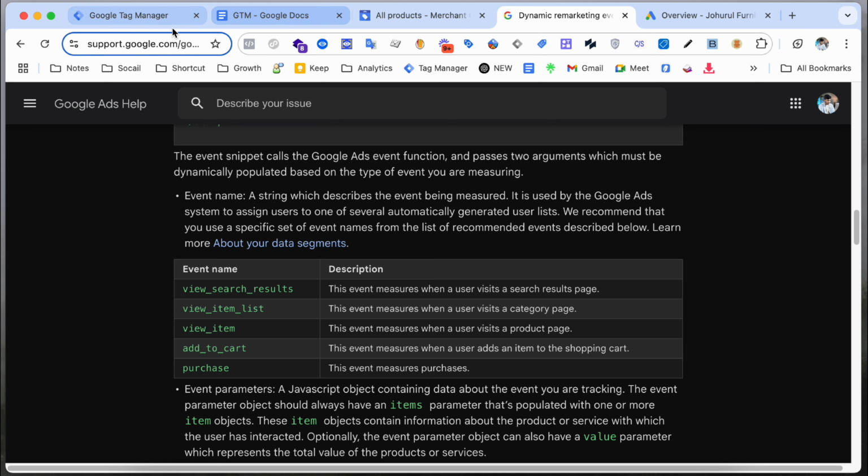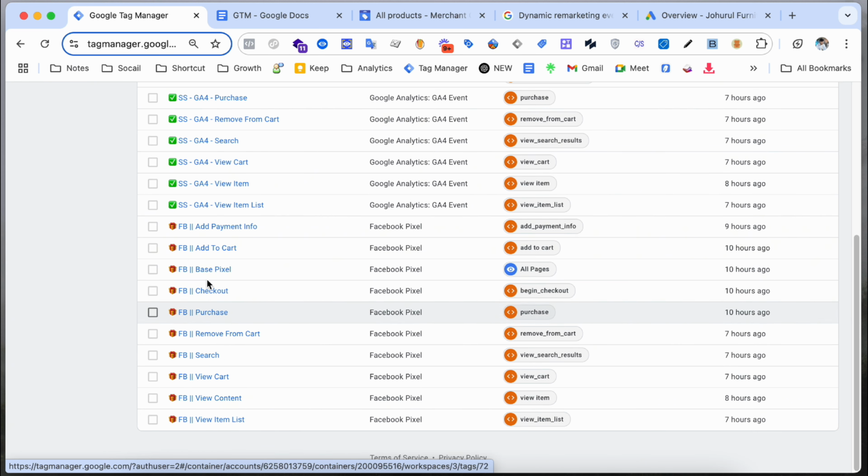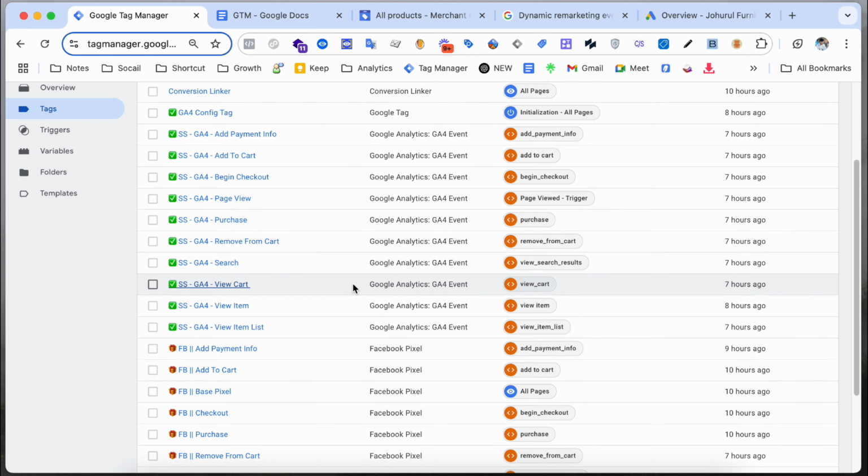First, you have to connect Google Tag Manager with your website, and also enable your website's backend data layer. If I also show this, then this video will run long, and I already created some videos about it: how to create a Google Tag Manager account, connect it with your website, and how to set up GA4 tags, Facebook pixel tags, and Facebook conversion API tags. So if you don't know, just see my previous video.